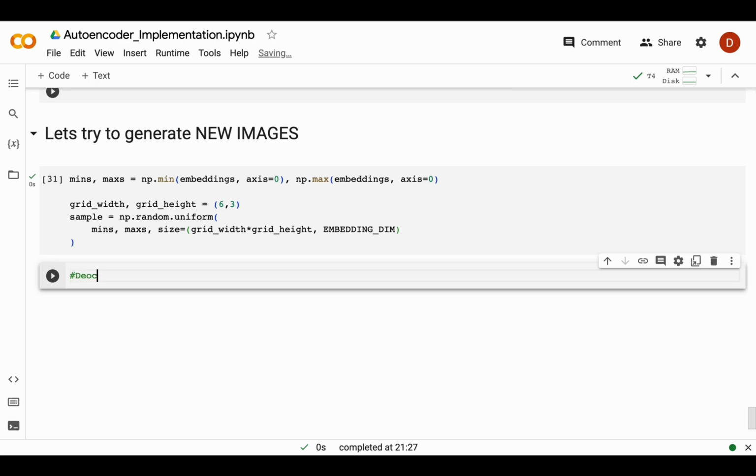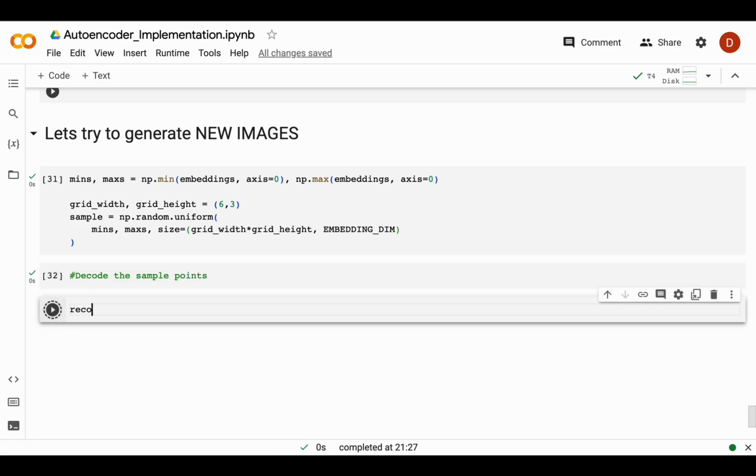Okay, let's decode the sample points. So reconstructed images equal to, we will use decoder.predict and let's say sample.